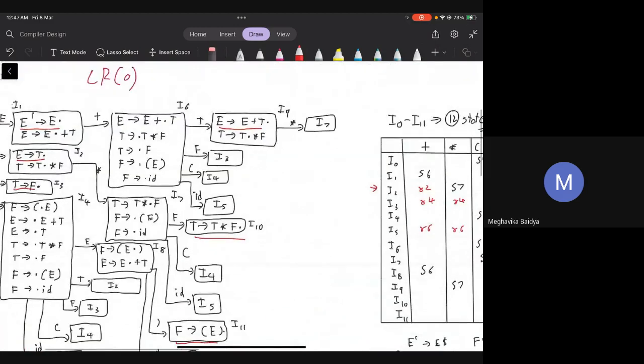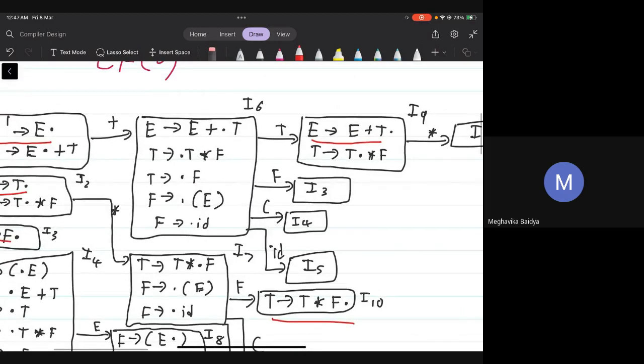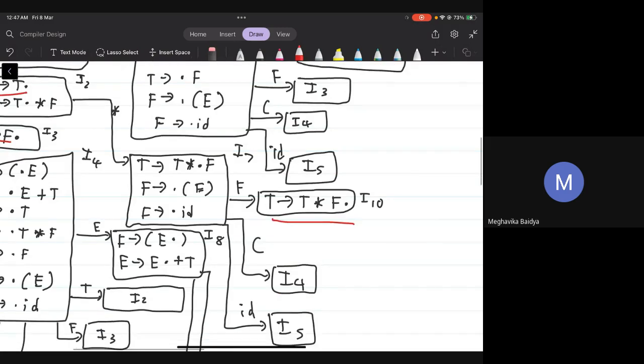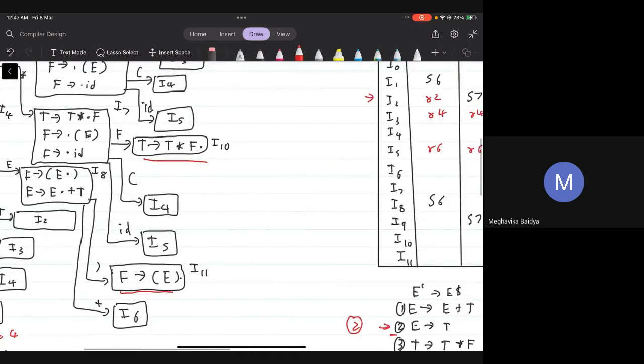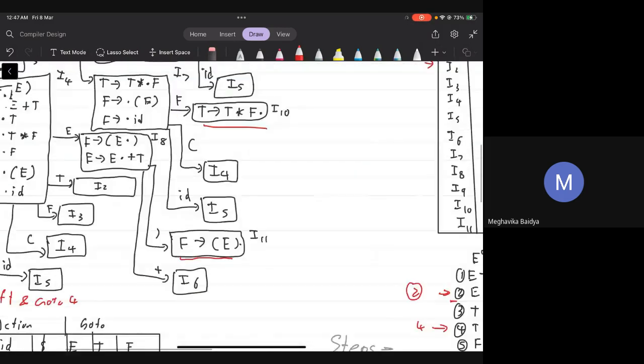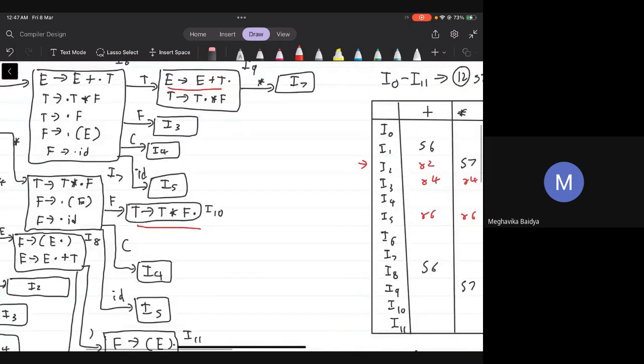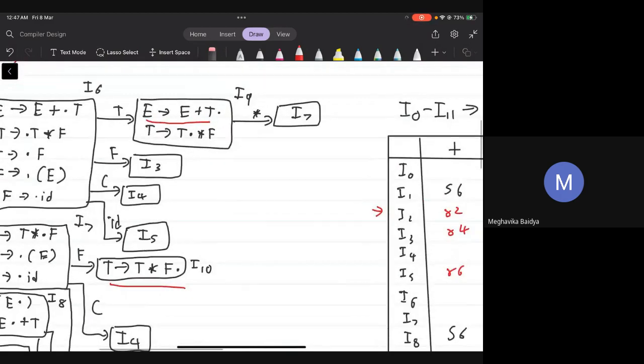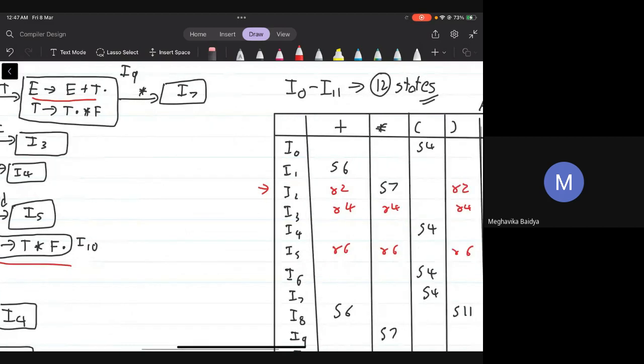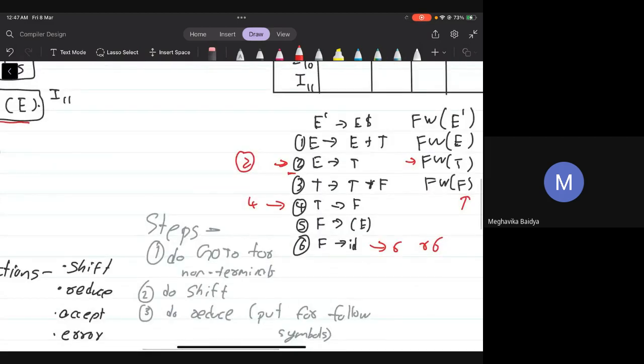Now for the sixth one, we don't have a production that's ending. Seventh also there's nothing. Eight is also nothing. We have 9, 10, and 11. So let's go to 9. We have E goes to E plus T dot. E goes to E plus T is the first rule. So we do R1 here.